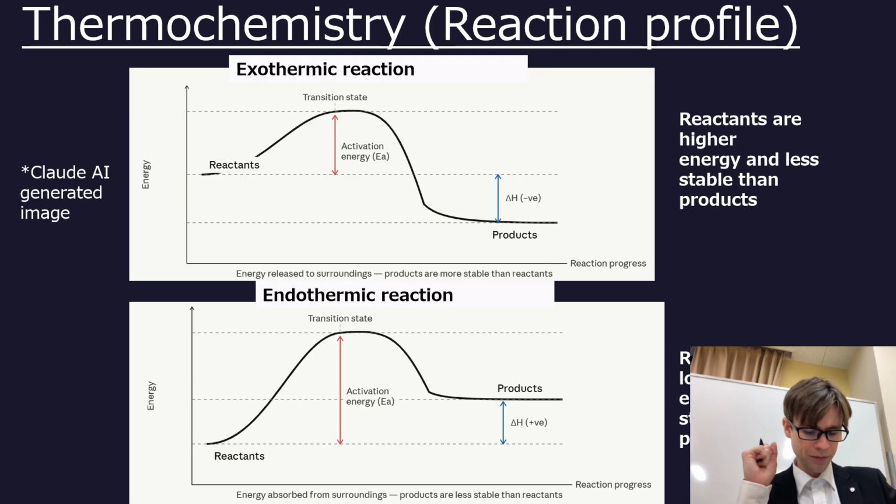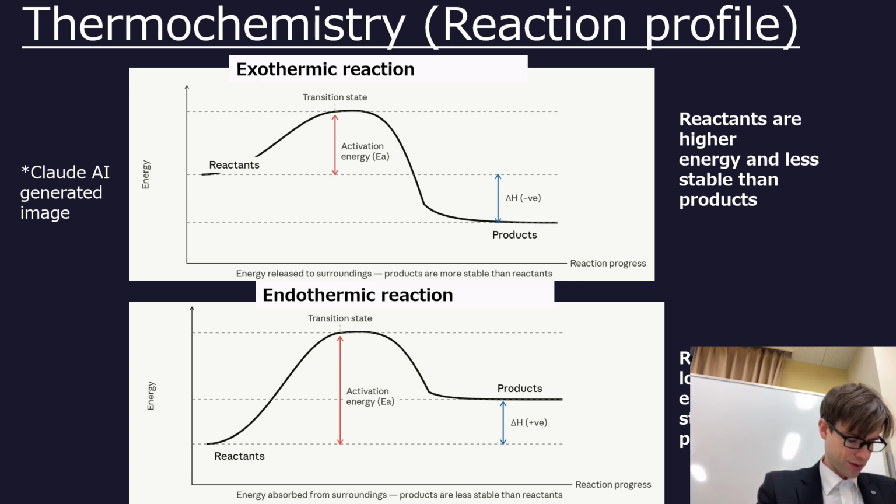So the actual delta H, the actual enthalpy change, is just the difference between where the reactants start and where the products finish. So that little, I guess, blue colored arrow on the right. And since it's negative, usually we would just draw that arrow with a downward direction. Like this.